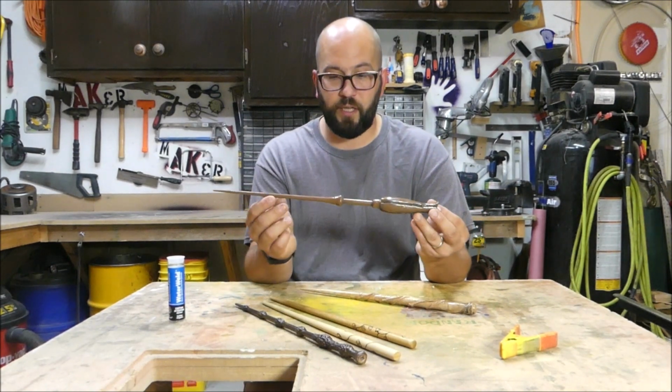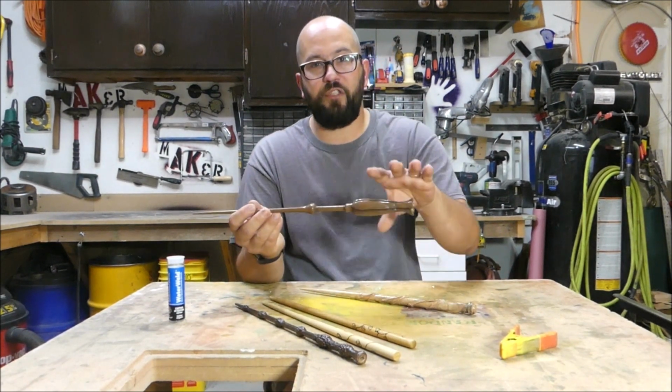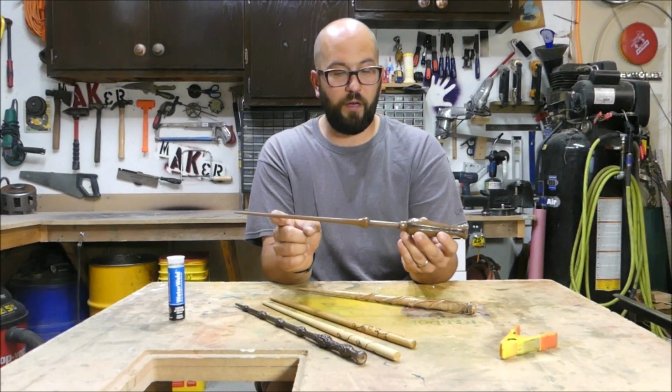Especially with a wand like this that has the adornments on it. They get larger as you go. It will make your eye think that it's getting larger, even if from this point on it's the same size.